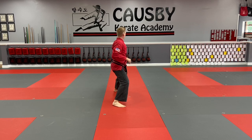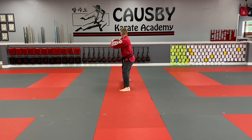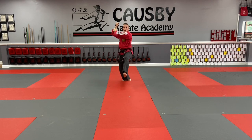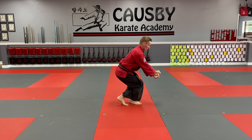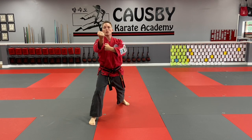Reach. Good. Back leg is going to come up. Kick into the hand. Elbow. Left leg steps behind the right. High level two-fisted block. Step out with the left. Reach, jump, kiap. Low X position. Step out right. Two-fisted block, front stance.